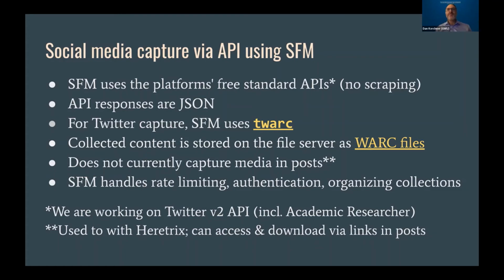One of the other factors in using an API is that what you get back is limited to what the platform will give you. As an example, if you ask for all the posts on an account in Twitter, they'll give you the most recent 3,200, but not more. Whereas perhaps with web scraping, you might be able to get more than that.